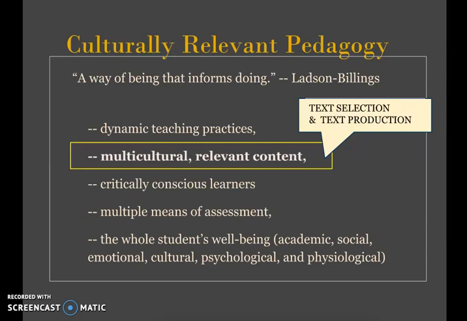And of those texts, some of those will need to be culturally relevant in that they are connecting in some way with your students, either their ethnicity or their culture as their own distinct culture as adolescents, because adolescence in itself has its own culture, its own values, its own practices. So in choosing your text, you're going to want to think of something that is culturally relevant to the adolescent experience or the specific ethnicities of your students and language diversity of your students, etc.